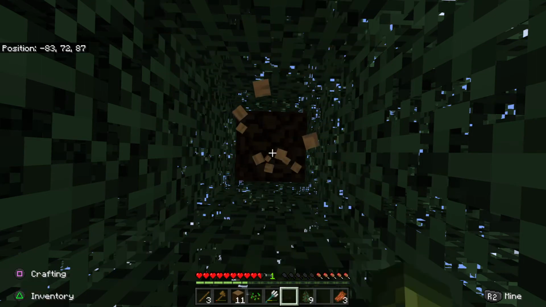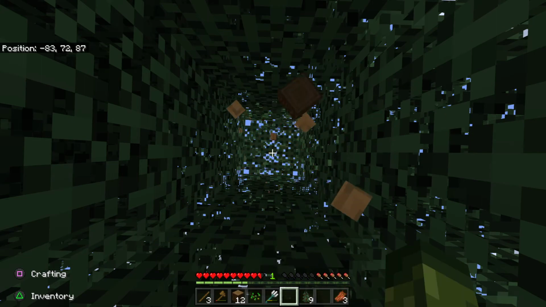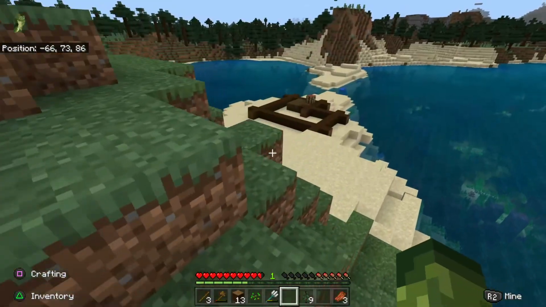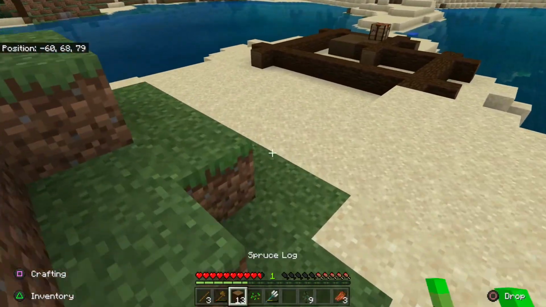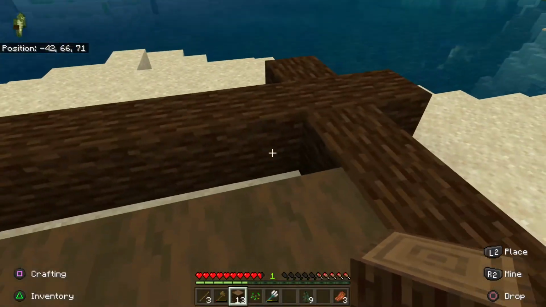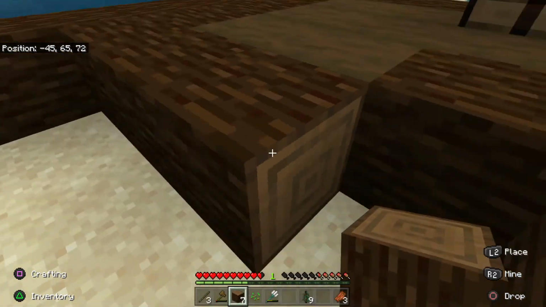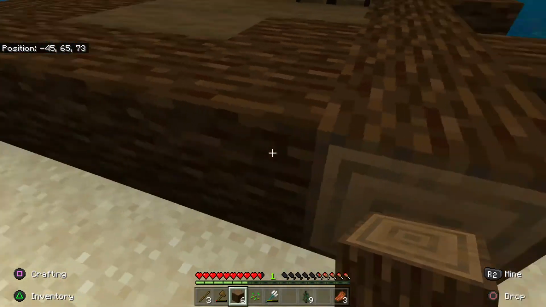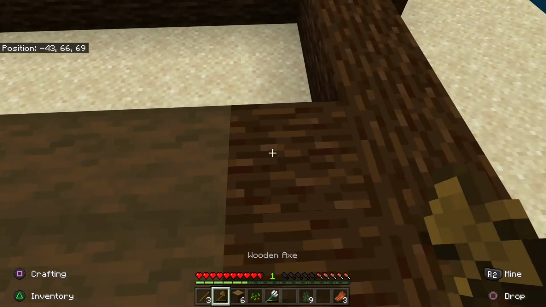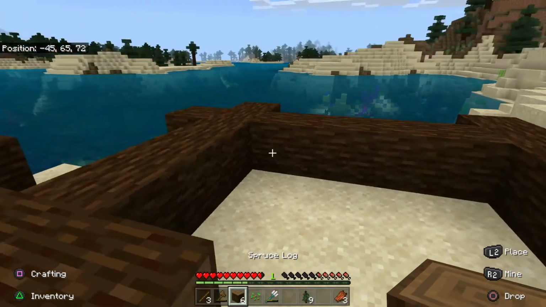I heard from a snapshot update that they're going to be making it that you're able to run even when you've got 3 bars of hunger, so I'll be glad to see that coming. Come here, logs, I need ya. Okay, this floor is coming together.